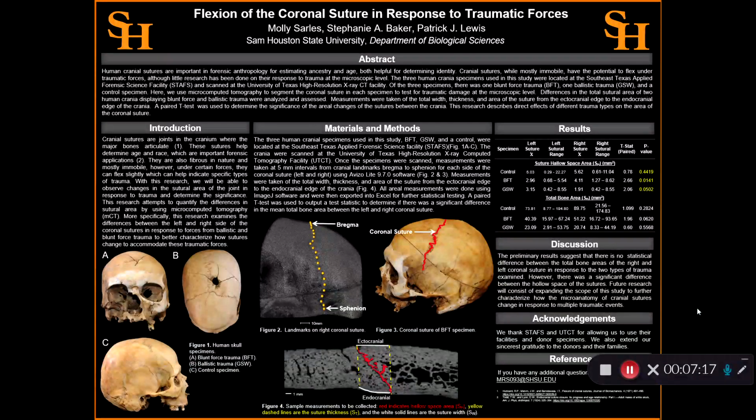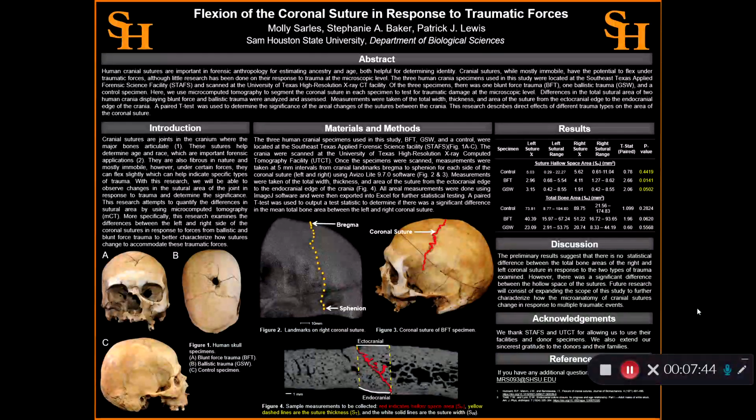this areal change. So these preliminary results have suggested that there's no difference, like I said earlier, in the total bone area. However, we did see a difference in the suture hollow space area. So this is significant to us because this shows that there was actually a change with this pressure, which is our hypothesis that we stated in the beginning.